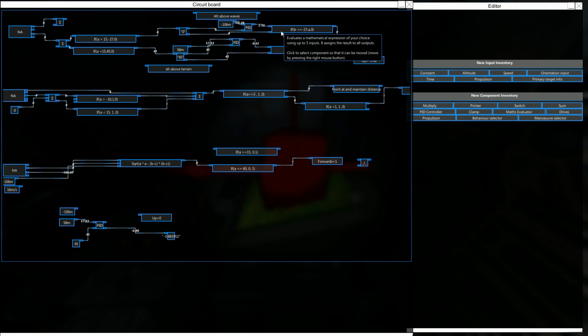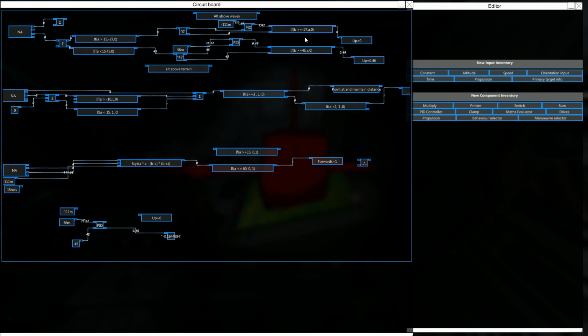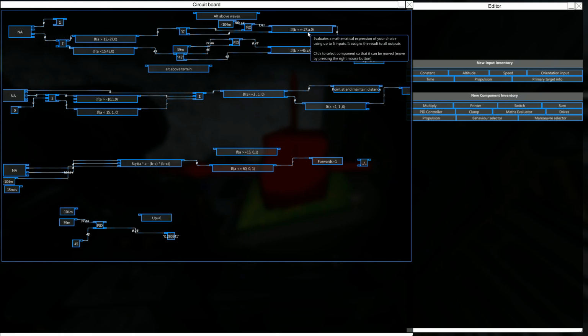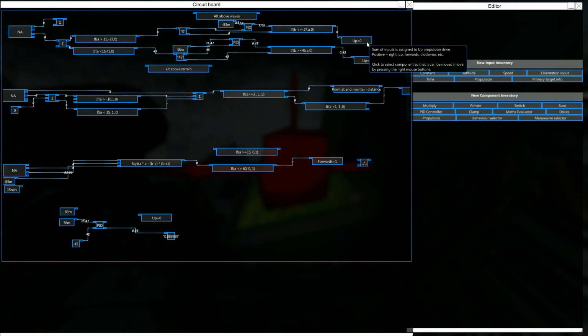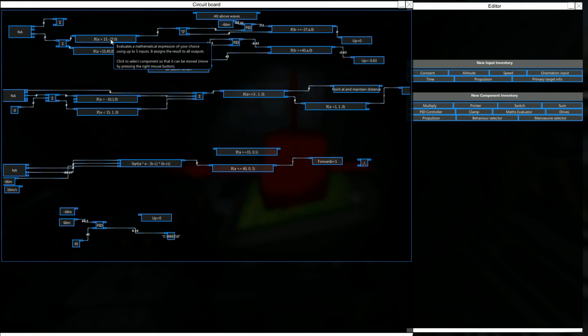And then we have another if statement saying, if B, which is the minus 27, is less or equal to minus 27, pretty much, output A, which is this variable up here, or 0. So it tells us to go up. What we're trying to do is go up to be minus 27 meters under the waves. That is if there is an aerial target.